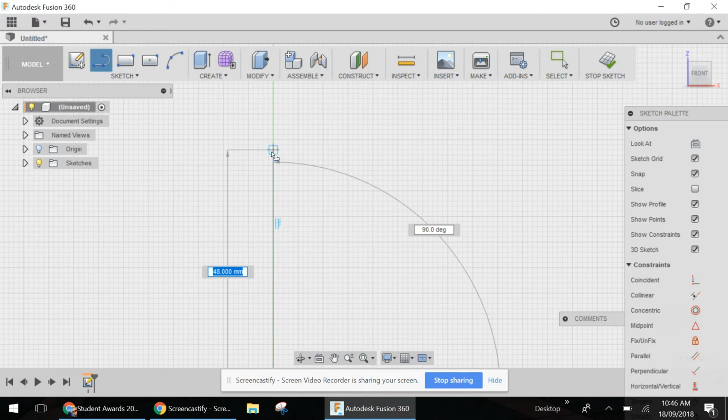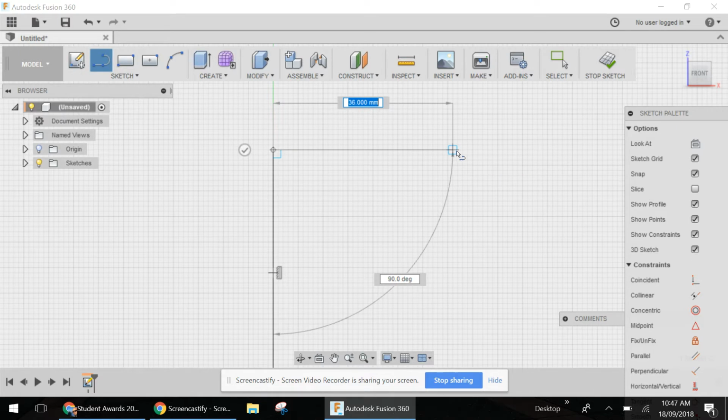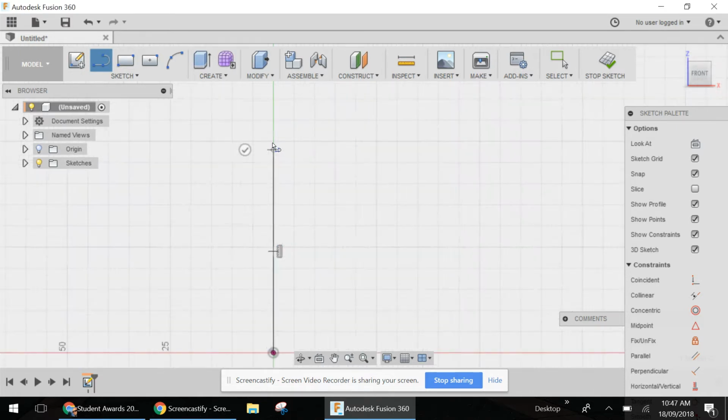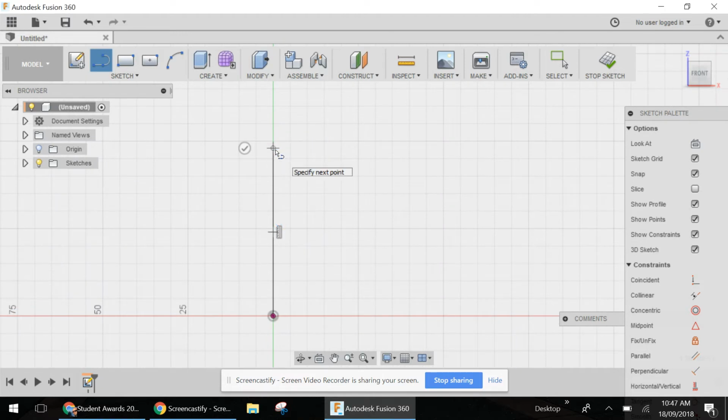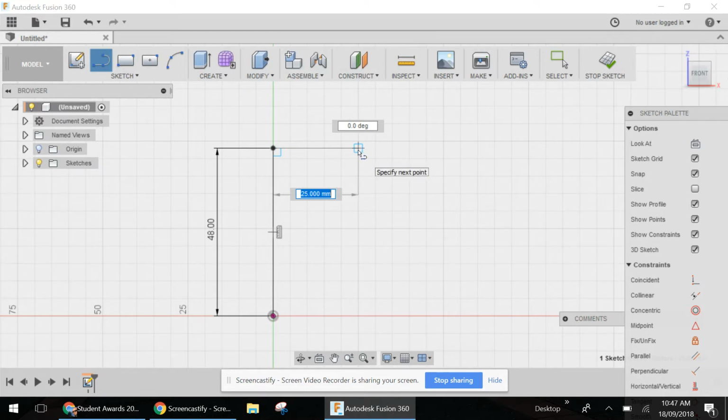It makes it easy to do it this way because I can just continue. But if you don't, each time, you've just got to type the measurement in. So the first one was 48, okay. And a quick check on it, press D for dimension, click on the line and drag it sideways, and there's my 48, okay. So I'm going to keep going. I'll press L for line or click on the line tool up the top. I click on there, it's come out 25, right? I can do the quick one to the line 25, and then I can keep going.